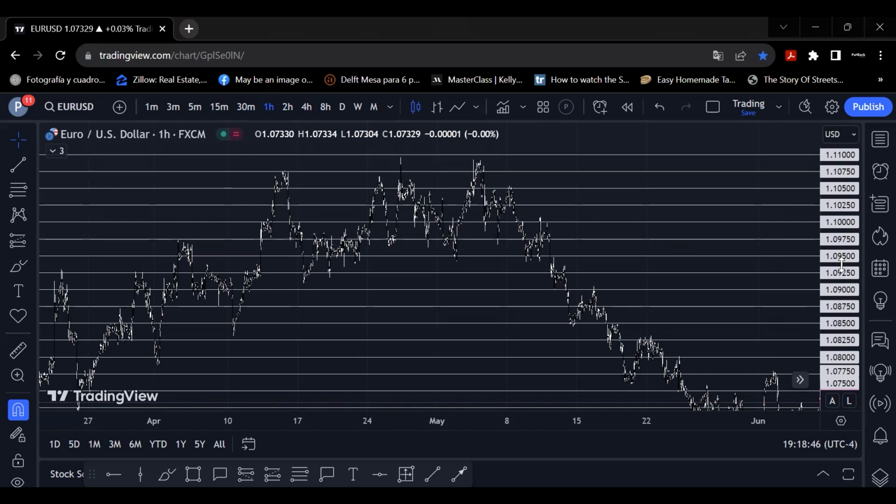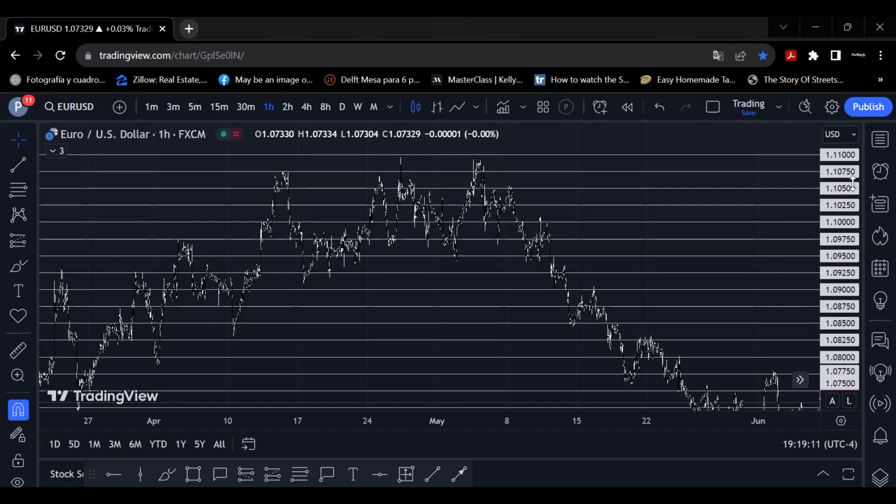The way that you can count pips is the second number from right to left. That would be your first pip. So this 5 is 5 pips. So the 2 would be 25 pips. So from 25 to 50, that's a 25 pip movement. From 50 to 75, that's another 25 pip movement. So that's why we have 25, 50, 75.